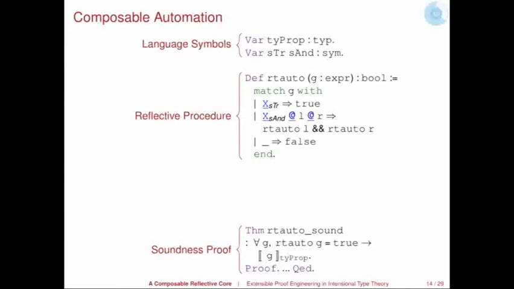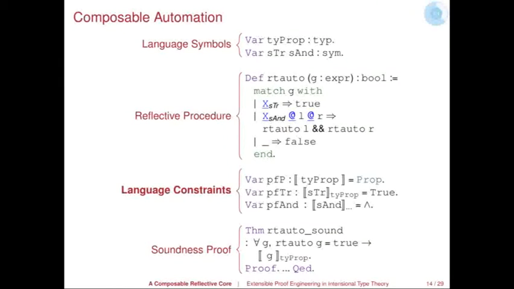Okay? So here's my wall of Coq code. Scare you all. So we've got language symbols up here. This is our representation of propositions, a representation of true and. We've got our reflective procedure, something like R Tato, which is a very simple recursion on this, saying, if we're trying to prove true, then yeah, we can prove true. And if we're trying to prove the conjunction of two things, then we can just ask to see if we can prove each one of those. And then we have the soundness proof down here, which looks reasonable, but we can't prove it right now because we don't know what the meaning of these symbols are.